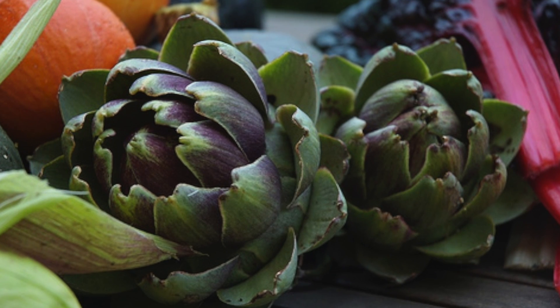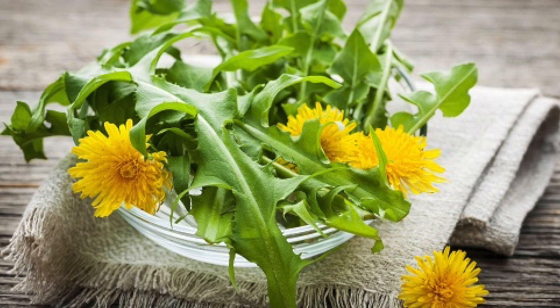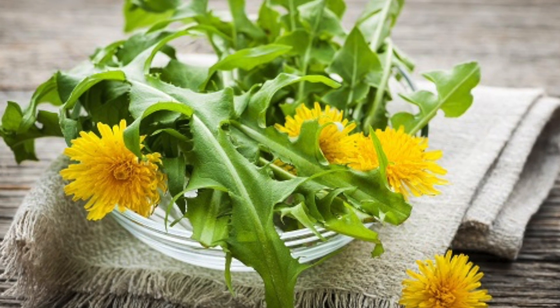Then we've got artichokes. Anything with those fibrous qualities — artichokes have fibers that run alongside them, and when you bite in you get that stringiness. Those are the prebiotic fibers that we want. Then there are raw dandelion greens, which you don't see a lot, but they're usually over by the sprouted section near broccoli sprouts or radish sprouts. They have a little bit of a bitter taste, but throw them on a salad — it's a great way to get some prebiotic fiber.